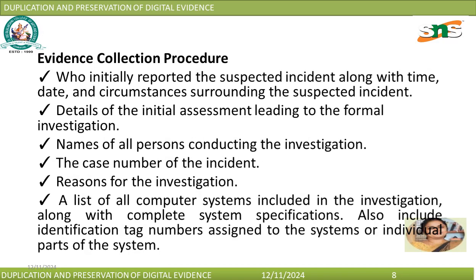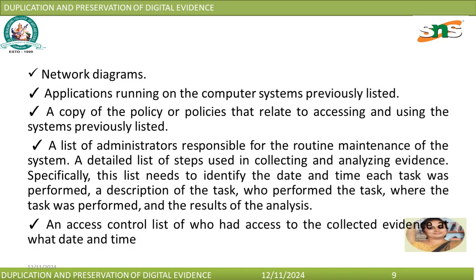Evidence collection procedure. Who initially reported the suspected incident, along with the time, date, and circumstances surrounding the suspected incident. Details of the initial assessment leading to the formal investigation. Names of all persons conducting the investigation. The case number of the incident. Reasons for the investigation. A list of all computer systems included in the investigation along with complete system specification.